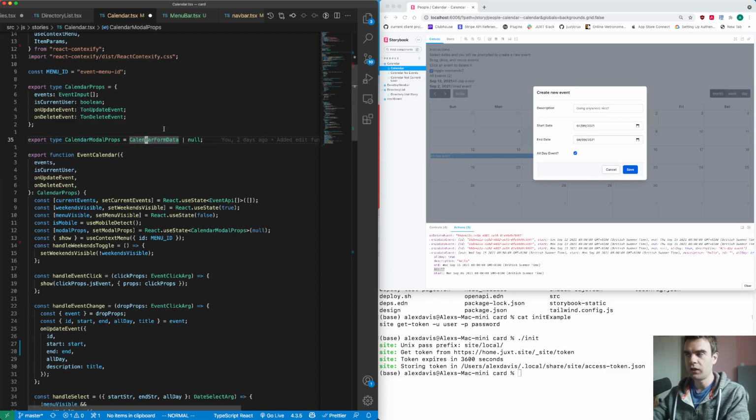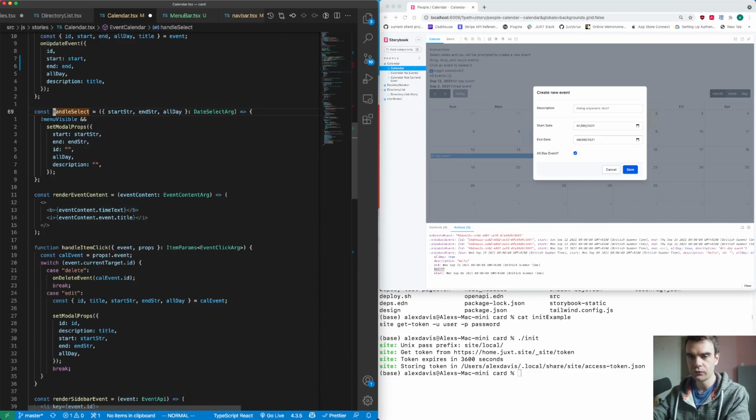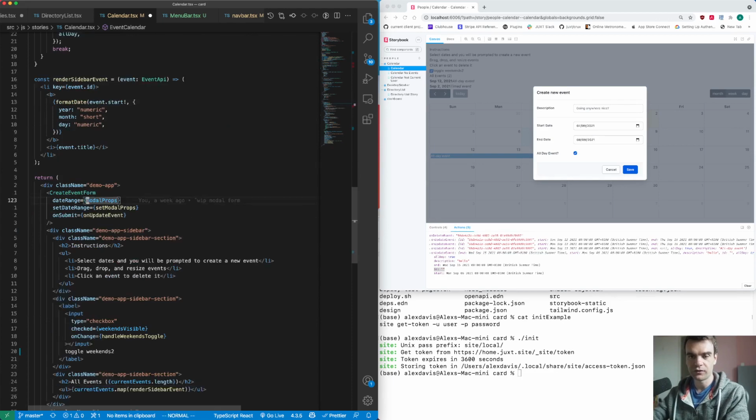And then when we click on an event, this handle select thing is called, and that will set modal props to the start date, end date, all day, and any other props that is passed from the full calendar library when you click on an event. When set modal props is called, this modal props now has a value.